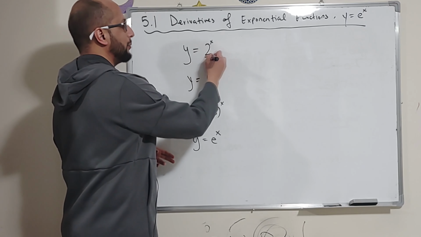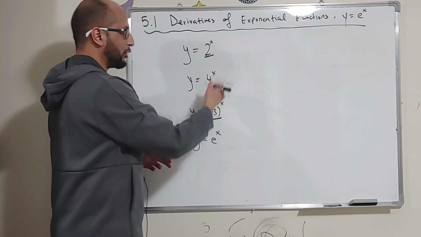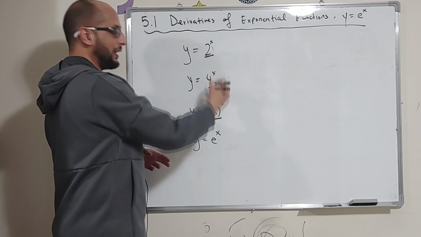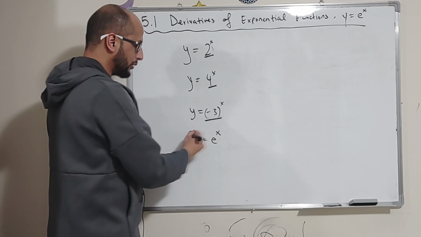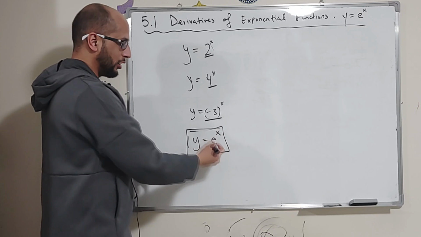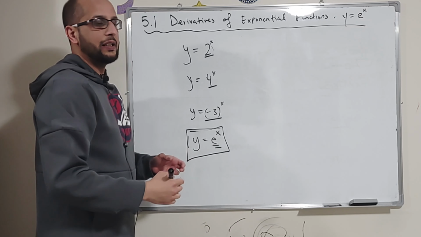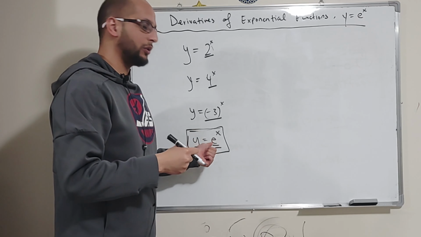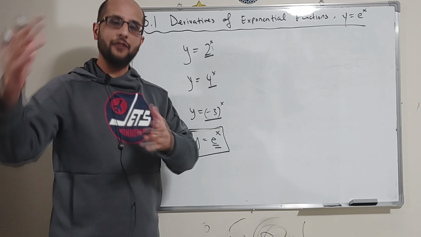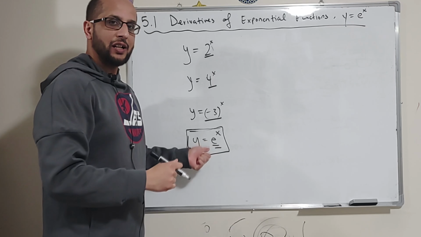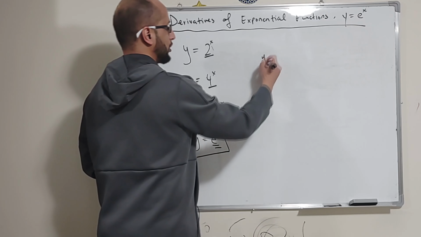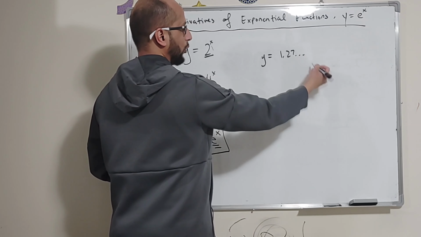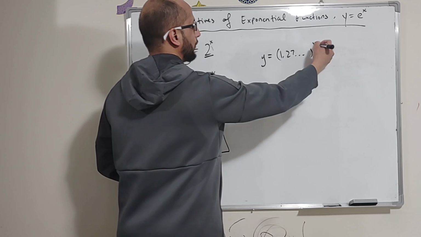One is when the base is any number, right? When you have a number as the base. And the second type is when you have a special case, which is where the base is a very specific number known as Euler's number, which is e. It's 2.71 and it goes on like that. But when you have a very specific number, it goes on to the power of x.